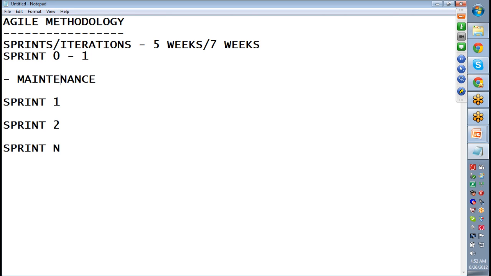This is nothing but sprint 0, then it goes to sprint 1. Sprint 0 goes mostly for 1 week. Sprint 1 will go for 1 week if it is a 5-week life cycle, or 2 weeks if it is a 7-week life cycle.